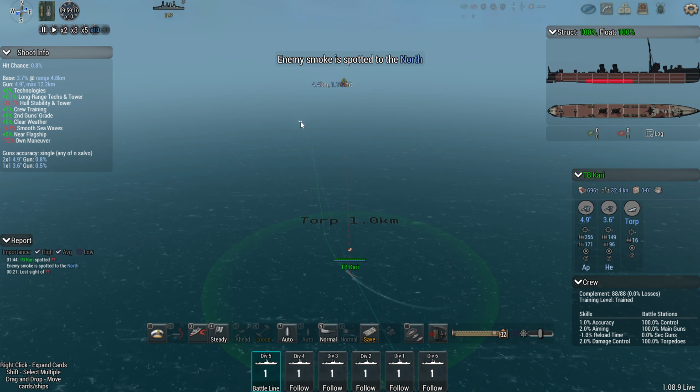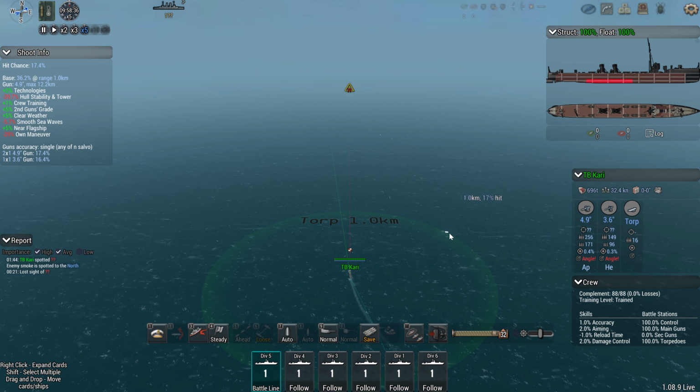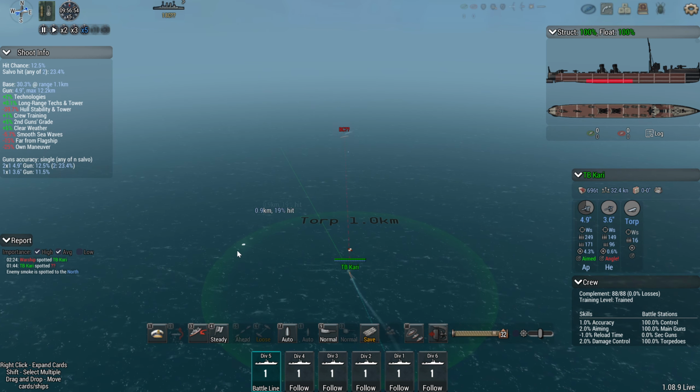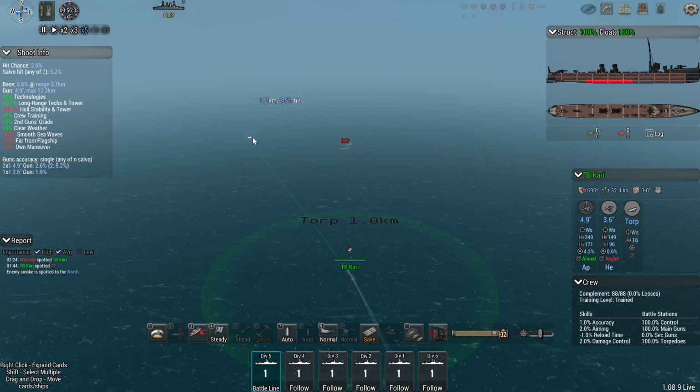One other thing as well, if you want your turrets to traverse, if you want them to follow the enemy ship before you get into firing range, you have to manually shift and right click on them to get them tracking the enemy, as you can see. Well, you might not be able to see, but the torpedo tubes will track when you're outside of the torpedo range. If you don't do that, they won't track, they'll just carry on pointing forwards.